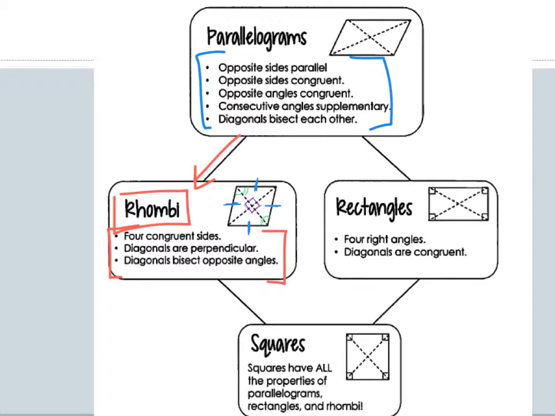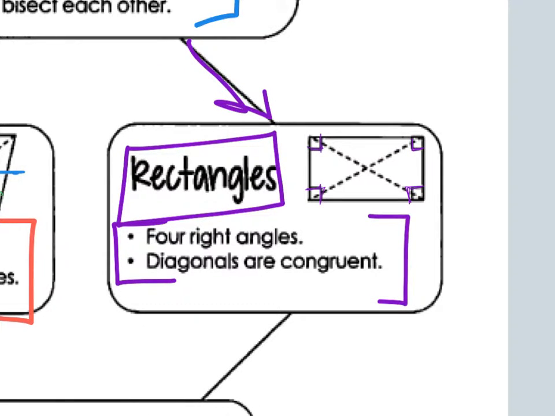But if we go back to parallelograms, those five characteristics, rectangles have those five characteristics, including these two. Okay, now if I look, we have four right angles, four in the corners. Okay, and the diagonals are congruent. Okay, so this red line is congruent to the blue line, and because they bisect each other, they're all a little equal like that.